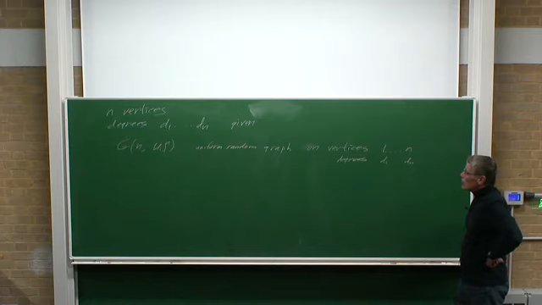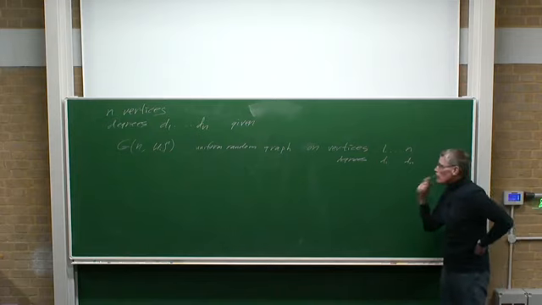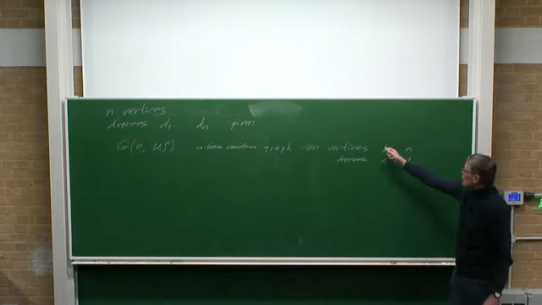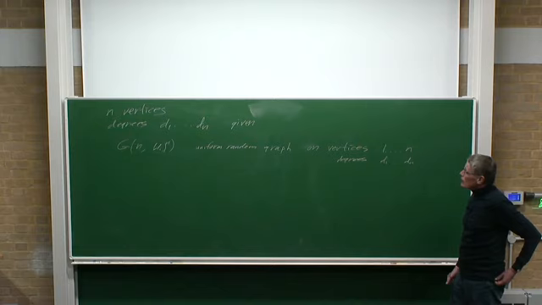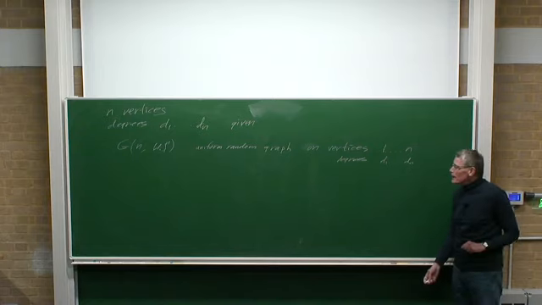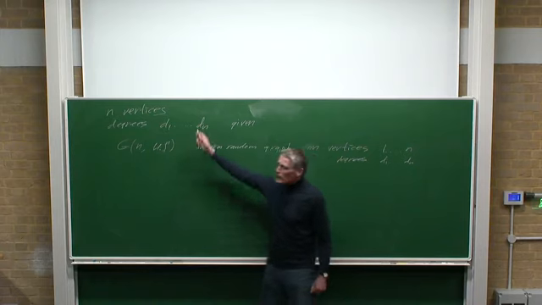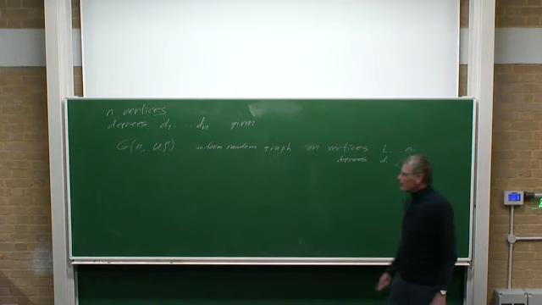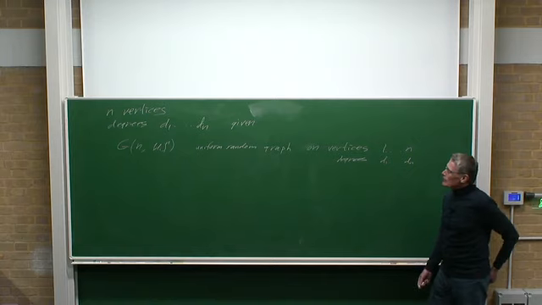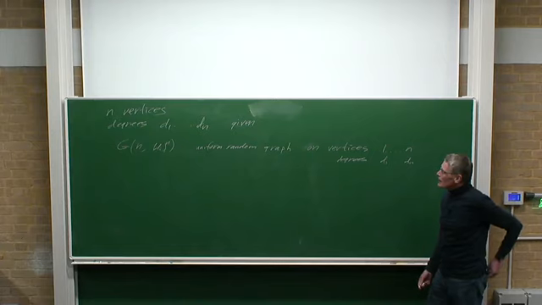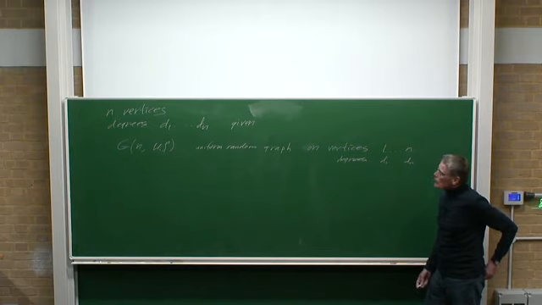Now there is one technical thing here. When I say uniform random graph, it means we look at the set of all graphs on this vertex set with these vertex degrees, and we pick one uniformly at random. So the first problem is that we have to know that there exist any such graphs at all. And there is one obvious necessary condition: the sum of the vertex degrees has to be even. That is, of course, not a very interesting thing in this context, but it's a technical nuisance, so we have to assume that. And there are also other conditions here.